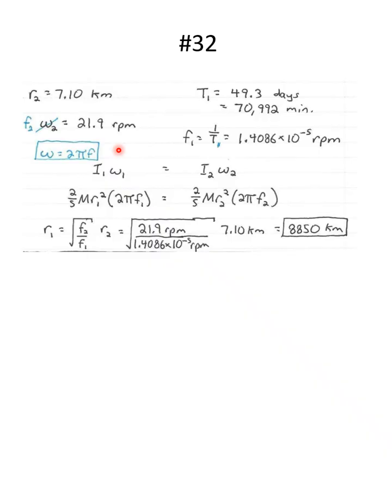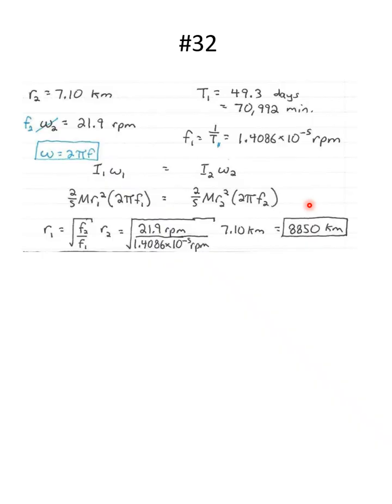Let's see what happens when we apply conservation of angular momentum. I1 omega 1 equals I2 omega 2. And so treating them as uniform spheres, 2/5 m r1 squared on the left, 2/5 m r2 squared on the right. Look what I did with omega. Omega 1 is 2 pi f1. Omega 2 is 2 pi f2. Now the 2 pi's are going to divide out. So actually, we could have just substituted those omegas for f's and it wouldn't matter. But just to be safe, we do that and see that the 2 pi's divide out.